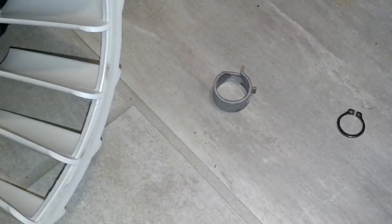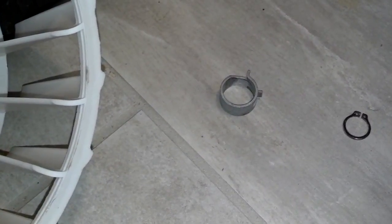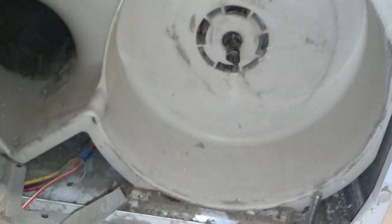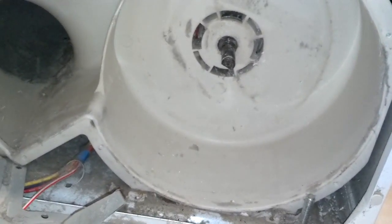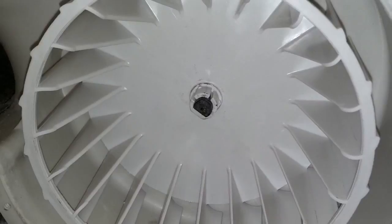The new cage I got from the appliance parts center for about 45 bucks. There's some kind of big clip there that goes over that shaft once I get it in place, then I'll put that retainer clip on the end. I got that cleaned up a little bit, so let me go ahead and get this in. It was a little tough for the fan to slide all the way over the shaft.